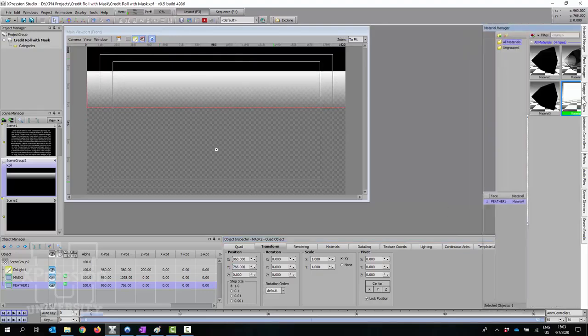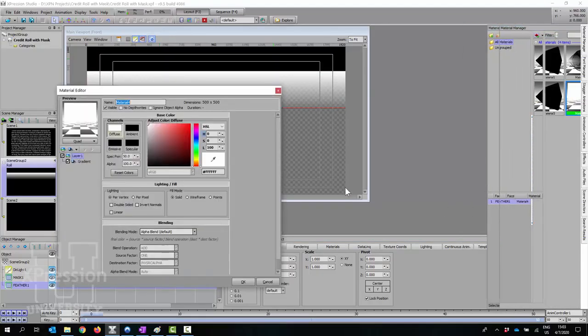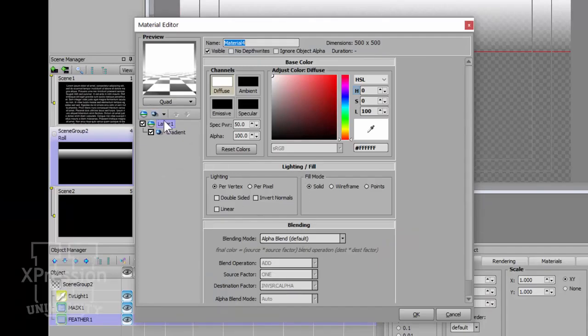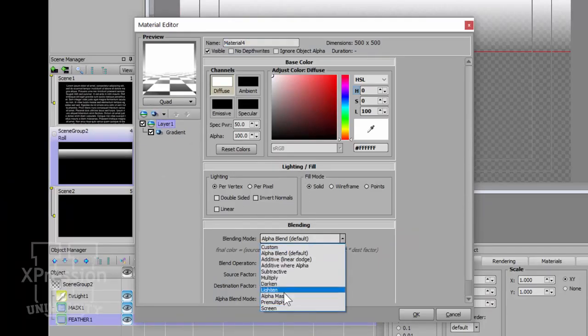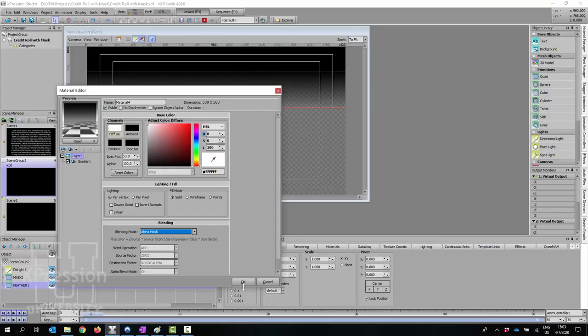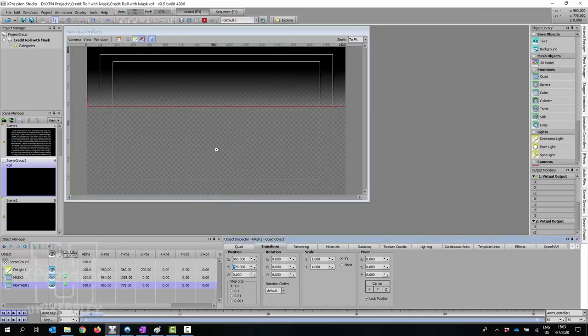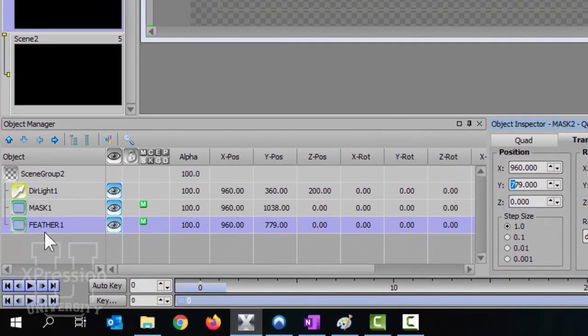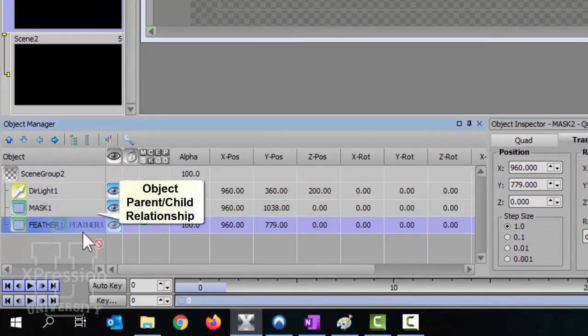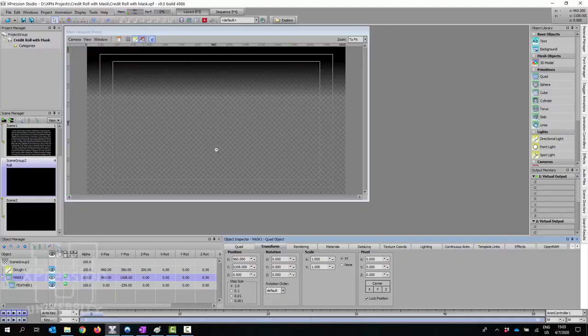Except I didn't do the important thing. Make sure you change the blending mode on the main layer, not the gradient. Also needs to be alpha mask. And it's going to look like it's black. Move it up so it matches the other guy. And then if you drop that feather mask inside your other mask, they're now paired, of course, and I can move them together.